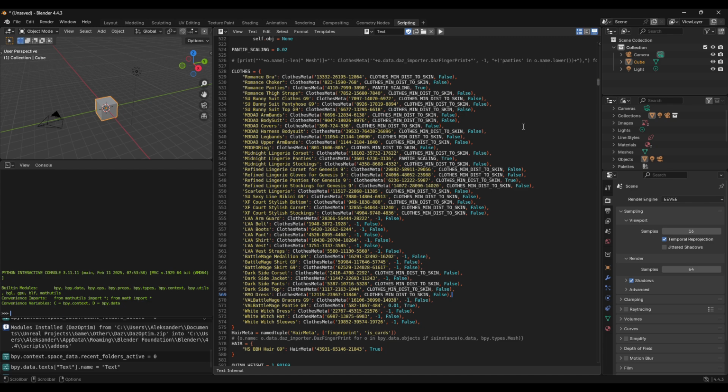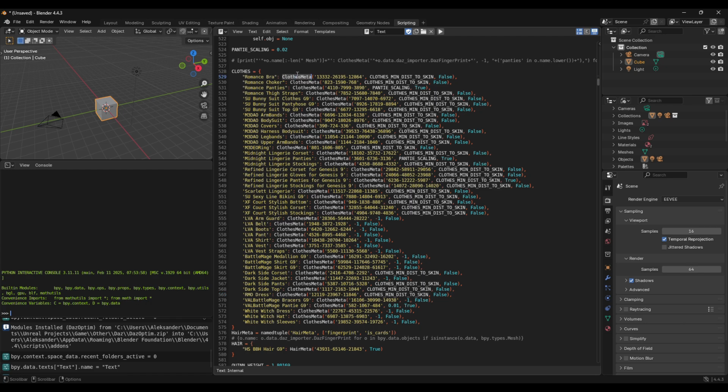meshes represent what purpose they serve. Like this mesh represents clothes that are skin tight, that follow closely the shape of the skin, or if you have some clothes that do not follow the skin so closely, then this add-on will treat them differently. And if you have panties, transferring morph targets from the body to panties sometimes doesn't work so well, so there are some special procedures just for handling panties, and so on.